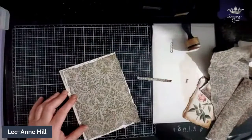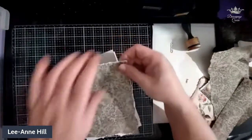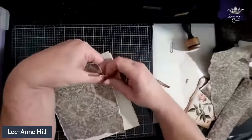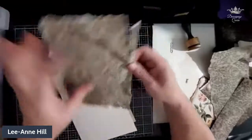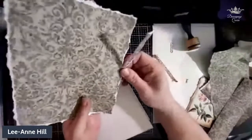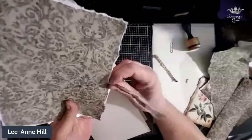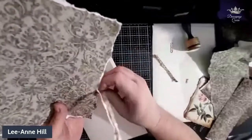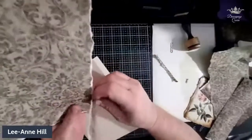Oh, that was a little bit too big in places. I'll just trim that down a bit. And I find that when you do cards that are too uniform, people think you bought it and throw it in the bin. If they know you've taken the time and care to make them a handmade card, they tend to keep it as a keepsake.